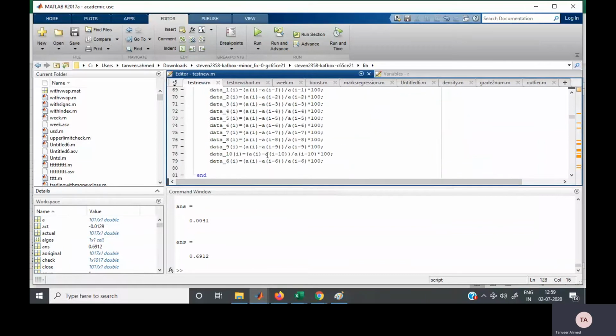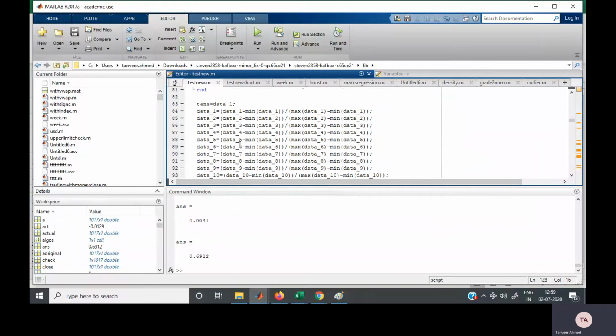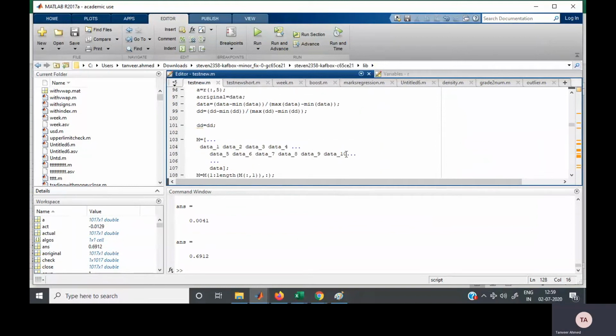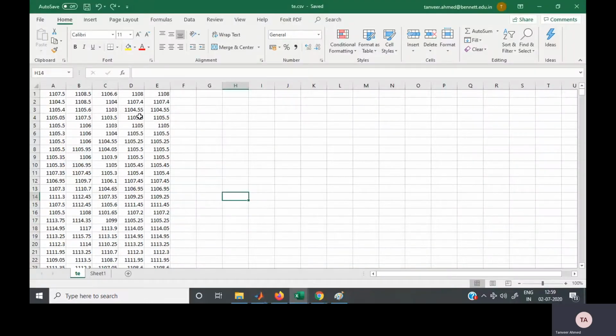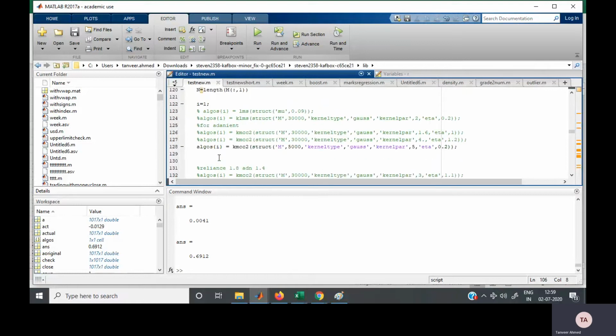Moreover, I'm going to normalize everything between 0 and 1. The group size that I'm considering is 10. That means I'm considering 10 previous values. For instance, I'm considering these 10 values and trying to predict, based on them, what the next value could be. And I'm doing it using the method KMCC.